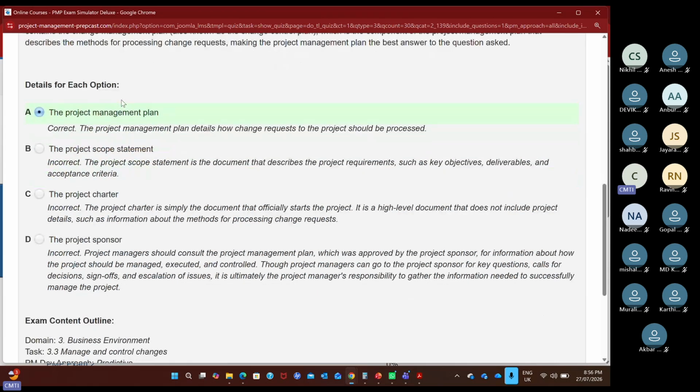Either you will prepare a separate change management plan. So please understand, because each and every piece of information is very important.